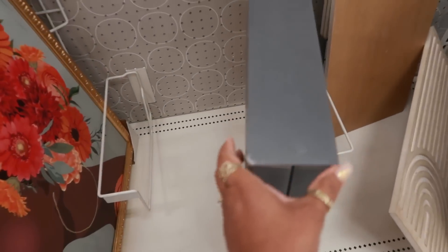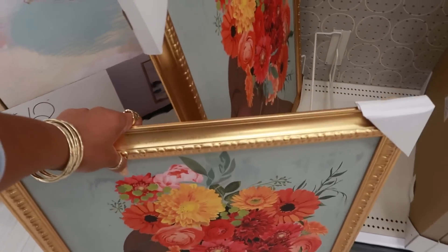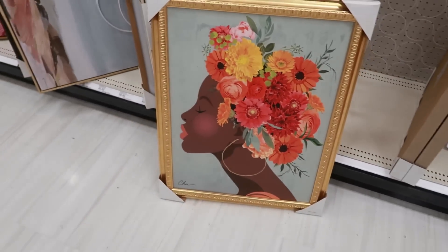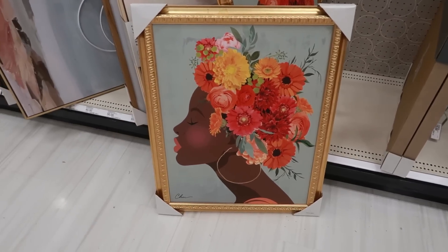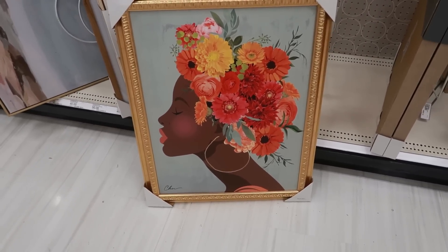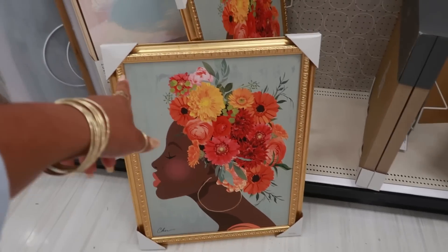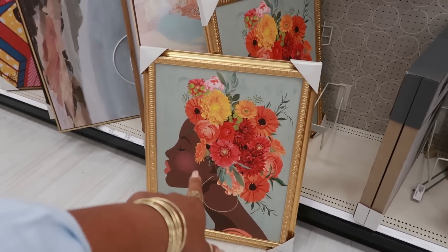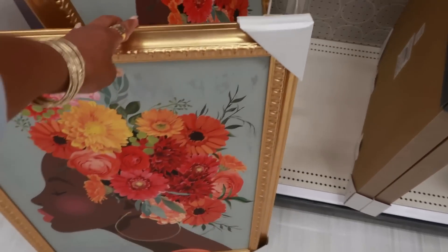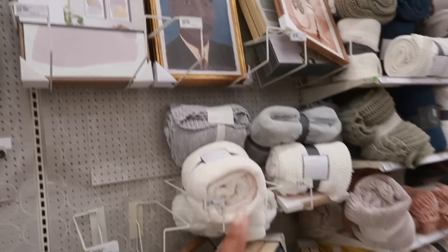That one is nice — that's $75 I think. Okay, there it is! This is what I've been on the hunt for, you guys! I think I'm getting this, and there's two of them. I want that — she is so pretty! She's coming with me! That is what I've been hunting for. I love the gold frame and everything. I believe that's $45, it's either 40 or 45 dollars.